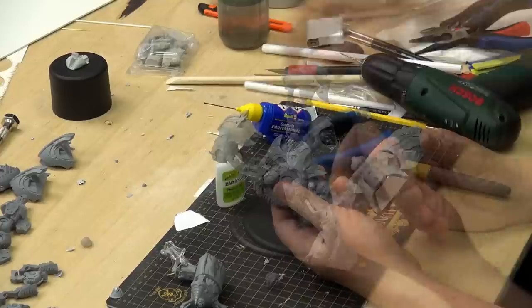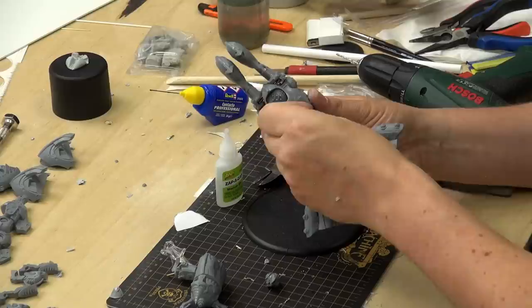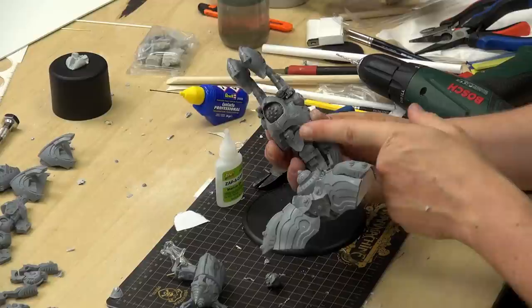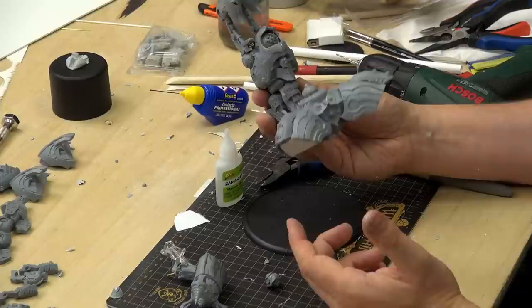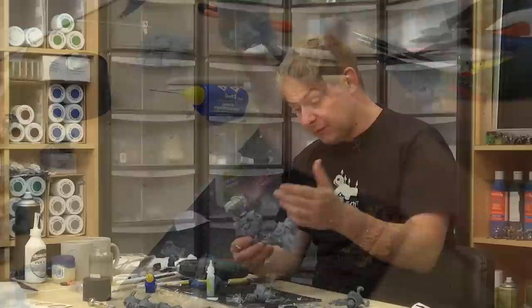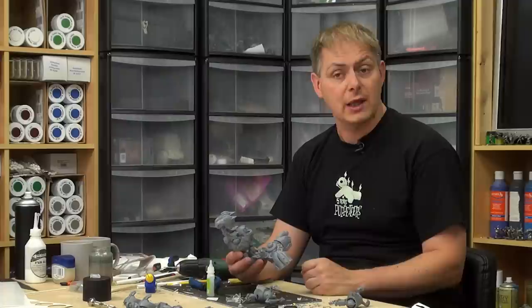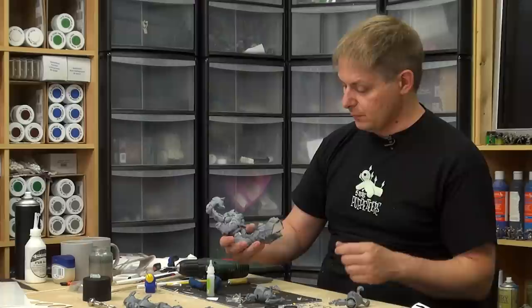I'm still not sure what to do with the head, to be honest. We're going to be a bit boring and put it in its place where it should be. You can do both — you can put it in here where it should go and then it's got its low-slung arms. You could also put it in the front, which will probably make it look more like a scorpion because the scorpion face is in the front as well. But then you have to do something up there to cover up that spot. If you've got spare bits lying around — for example, if you've got a servitor — you can always glue one in there to fill up that gap and make it look like the part that makes the servitors.